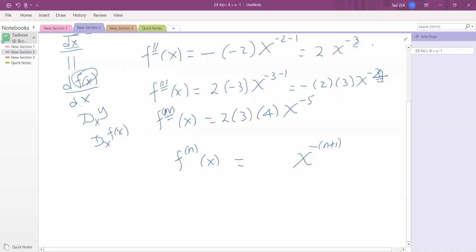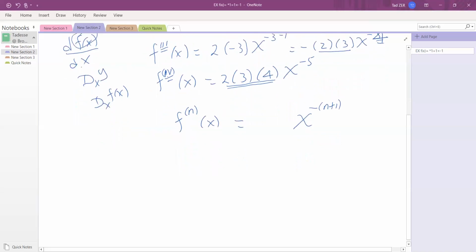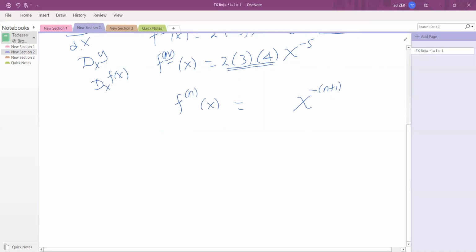It's 1 more, right? If it is n, it will be n plus 1. And don't forget the minus. That's what basically I did. Now, what exactly do I see here? I see 2 times 3 times 4, 2 times 3. Or, in the previous one also, you can write 1 times 2. What exactly are these numbers? We have a notation for this type of product, which is called factorial notation, factorial.